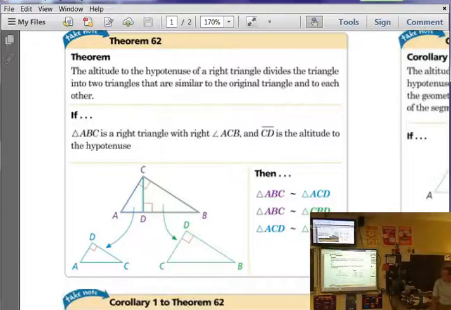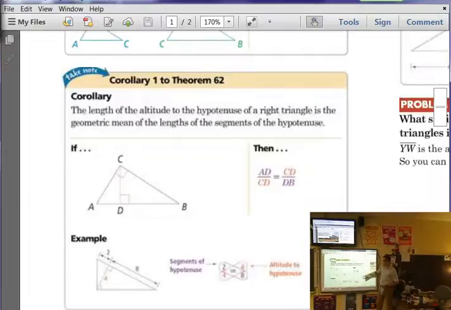So if I'm setting up a relationship statement, I need to make sure that the smallest side on each of them is what corresponds to each other, the middle side on each of them, and then the longest side on each of them, which people will write in the wrong order. It's really easy to goof up. I've seen some of the strongest math students just put things in the wrong order and make the same mistakes over and over again, which gets frustrating. So be careful with your order. They've got your orders given to you here. It's probably more clear on your paper than it is up here.